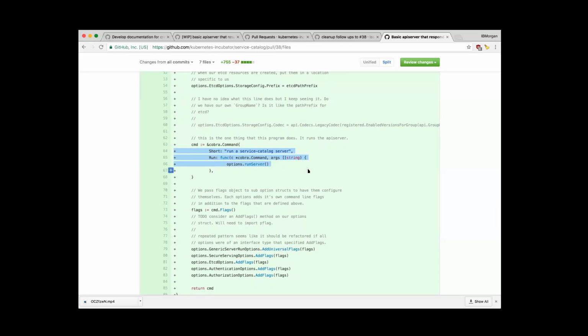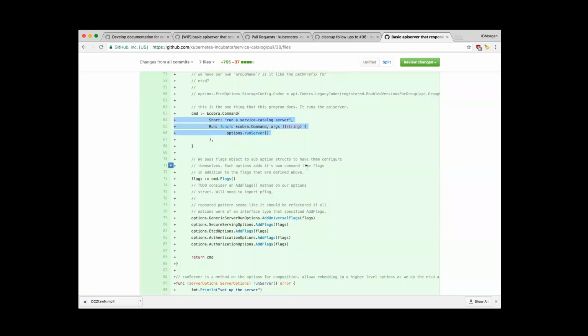This is where we would also add additional subcommands, if we wanted to have different subcommands, like the difference between kube control run and kube control apply. I don't know what that is in terms of an API server, but that's the theory there. One possible different command we might have is an all-in-one mode where you can deploy service catalog, API server, controller, and an etcd all in one thing. But I don't know that there are a lot of different subcommands for API servers anywhere else. Yep.